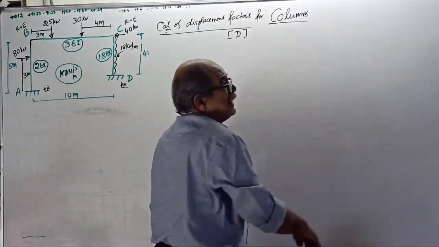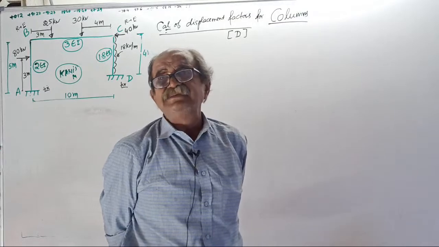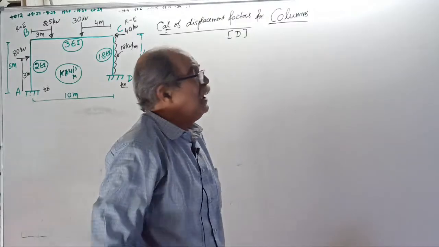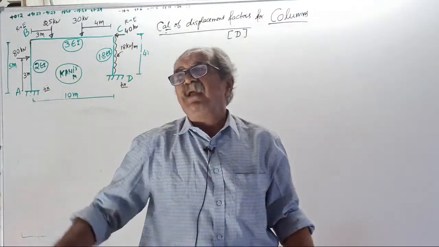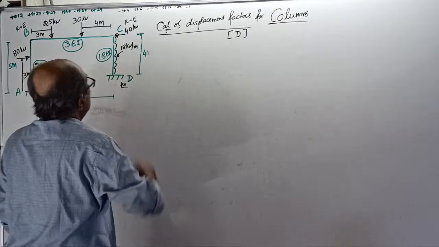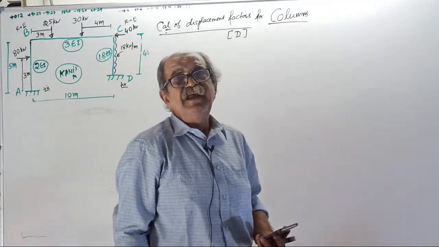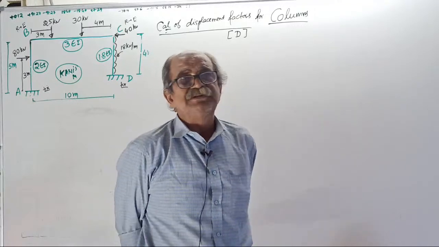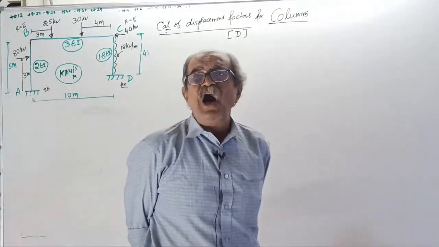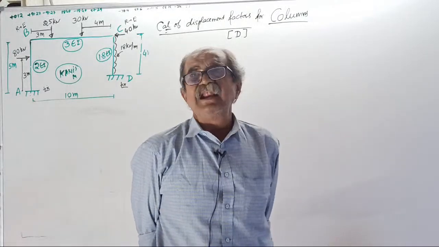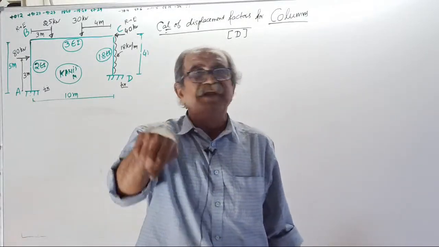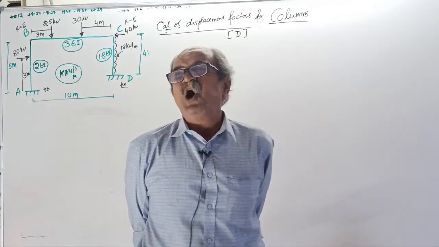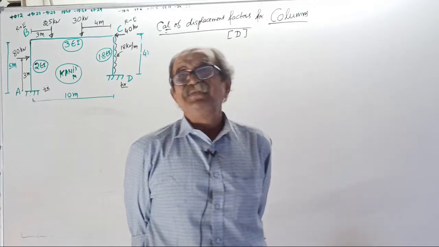Derivation of Carney's method for frames with sway, especially when the column heights are different and when there are loadings on the column, is so lengthy that it may take at least 3 to 4 hours. Long back, around 10, 12 years earlier, I derived it for one particular batch. Then those students told, sir, next time don't do it. Nobody can have patience, though they understood, no doubt.